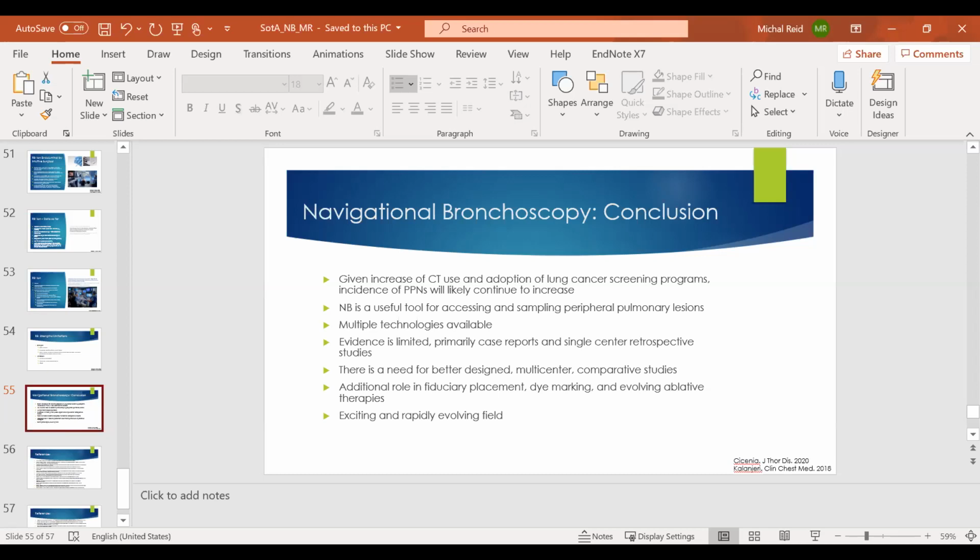So I don't think I came across anything that had anything concrete like that. But Amit and Jessica, you must have come across cases like that, right? Since you see a lot of these? Yeah, the reason that you don't have robot data right now is because they're trying to do it properly, where they follow the patients for 2 years post-procedure for their negative biopsies so that they can calculate a true diagnostic yield.